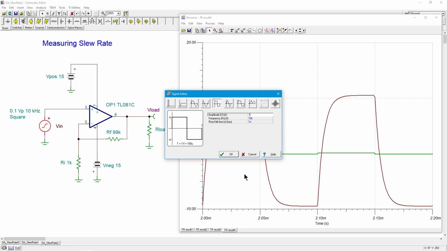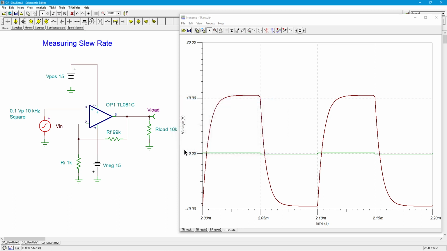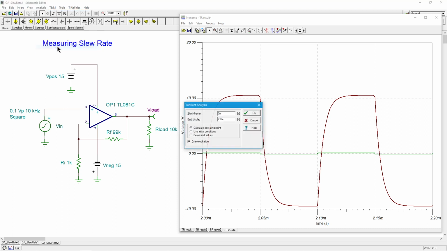So in the earlier video I was alluding to, we were using sine waves and you would increase it and you could see the slewing induced distortion get worse and worse. Here we're just taking a hammer to the darn thing and we're just going to put in a big square wave and just say, boom, let's see what happens. You're sort of forcing the situation, right? Okay, so I've got this increase in my input, and let's do a transient analysis.